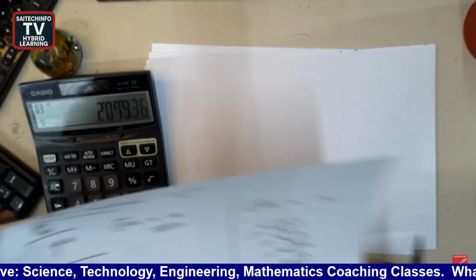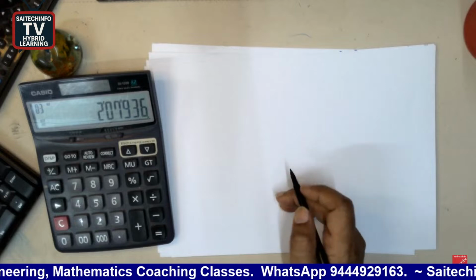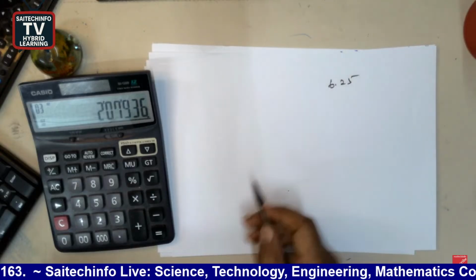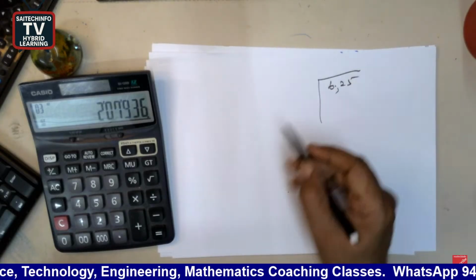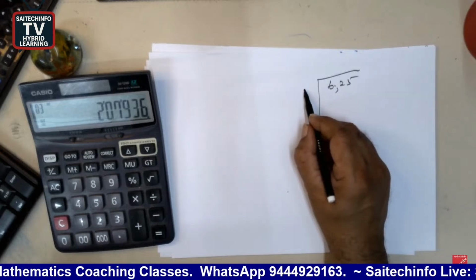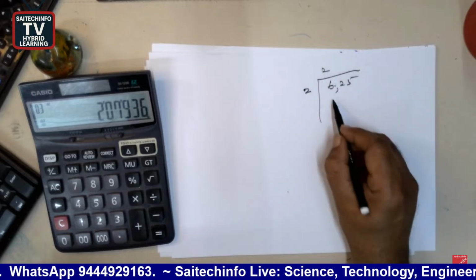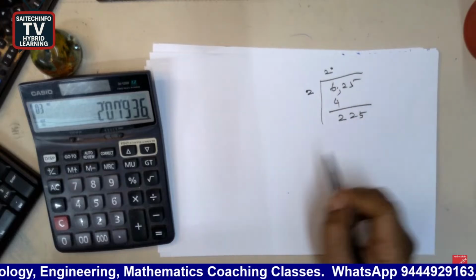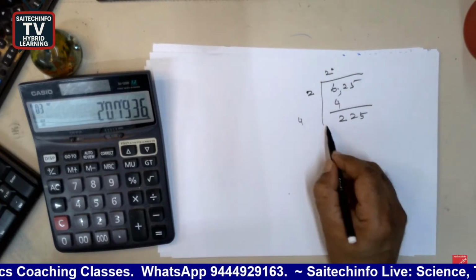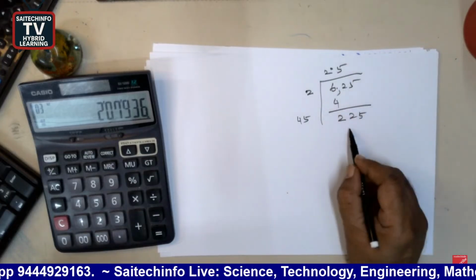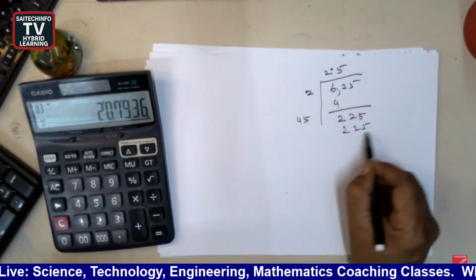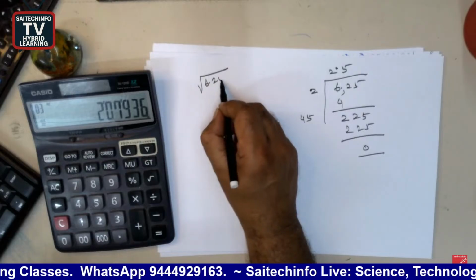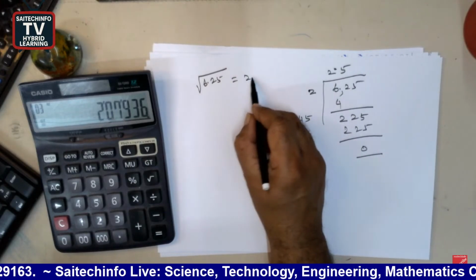For example, let us consider 6.25. Taking the square root of 6.25, you can take it like this. You cannot put 3, since 3 3s are 9. So take 2. 2 2s are 4. And then 2, and drop this 25. Put the decimal because you are crossing the decimal. Now multiply by 2, 4. So 5 times. 5 5s are 25. And this is 225. So 0. So the square root of 6.25 is 2.5.